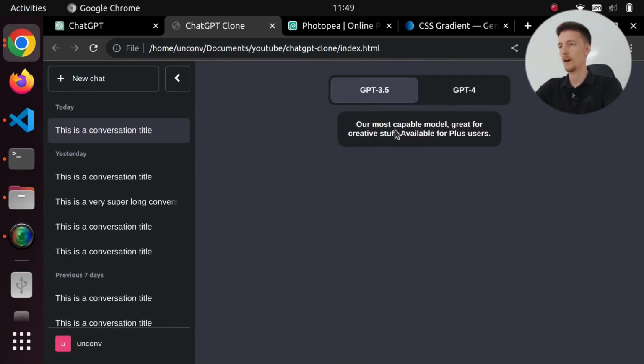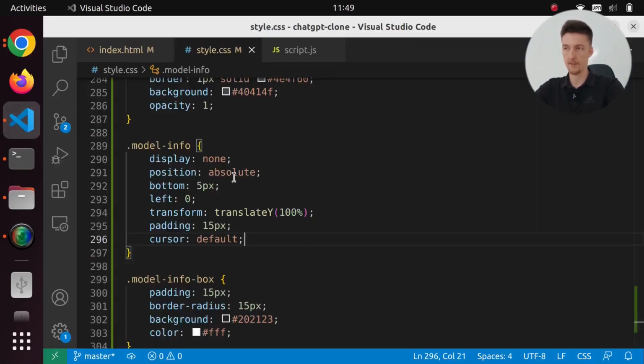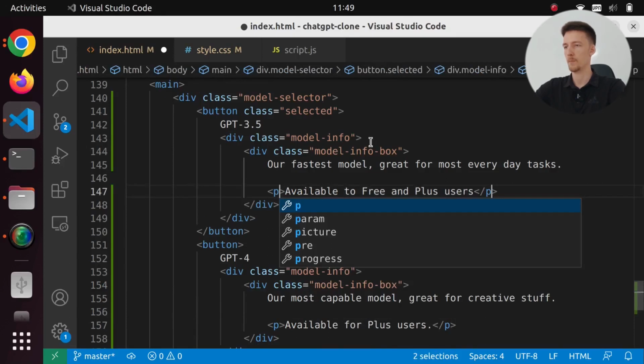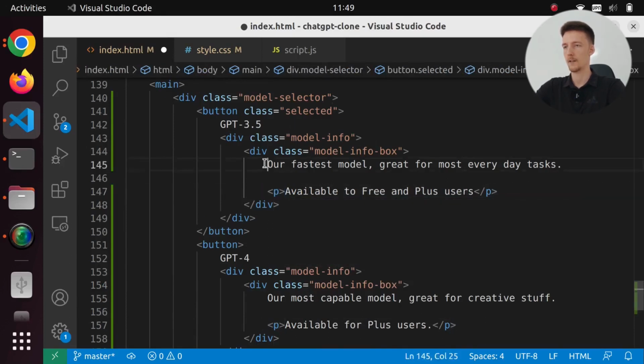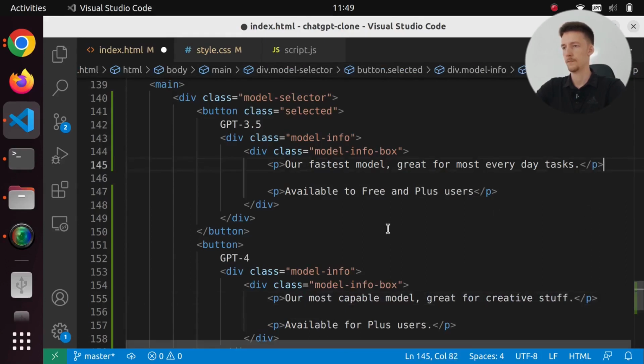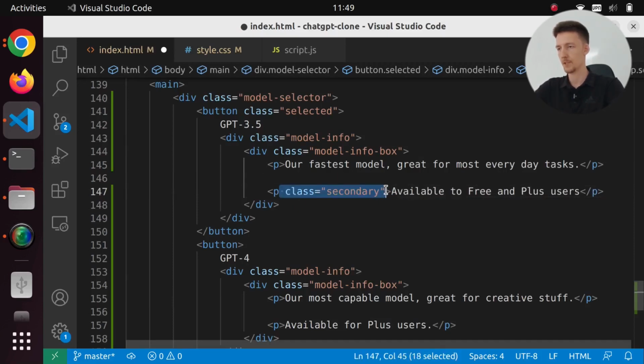Great. And I guess I should make these paragraphs so that they will actually be on separate lines. So instead of using a span, I will say P, and this will be P as well, and that will be P, and this one. And I will add some class to this one, like secondary something. Not sure what to call this.